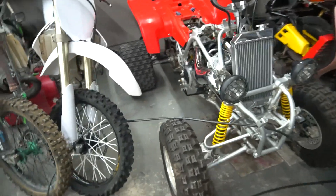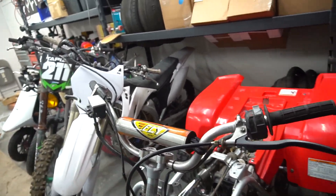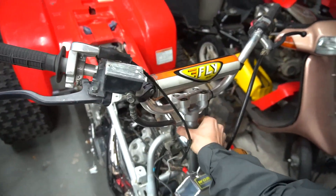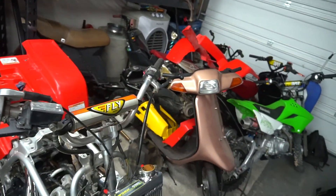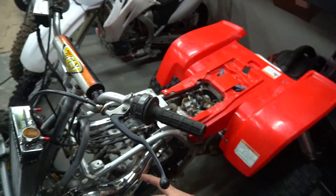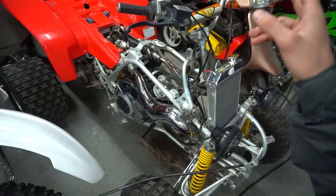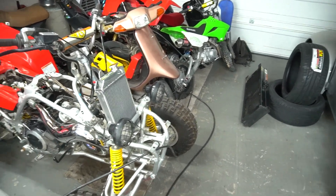I just slapped the radiator in there — didn't bolt it up or anything. I still have to put the steering stem on, which is the actual mount for this thing too, so I just slid it in for now. I get to put on the new coolant lines and the thing's going to look fresh. I got a chrome-finished steering clamp, chrome foot pegs on the way. My plan is basically everything accessory-wise chrome on the bike, keep the frame silver, and have clean plastic. That's the look I'm going for.